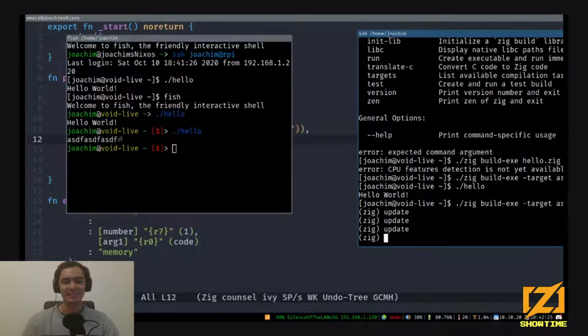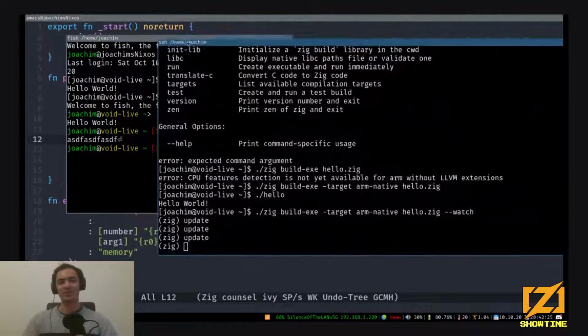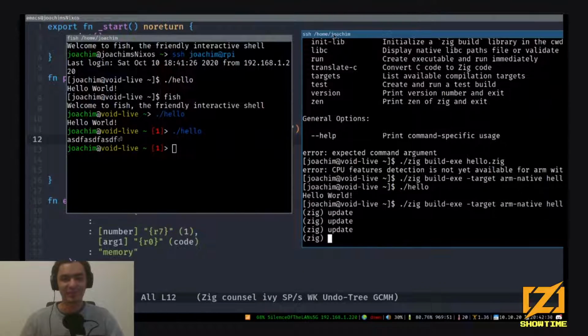This is a short demo of what the stage2 compiler is currently already capable of doing on the ARM backend. And of course, this is not nearly the whole Zig language. Loops are not supported yet. Conditional branches are not supported yet. Imports are not supported yet.